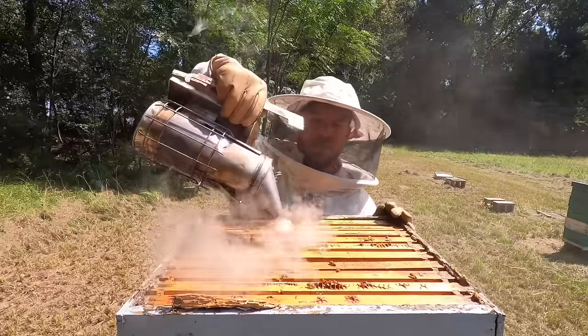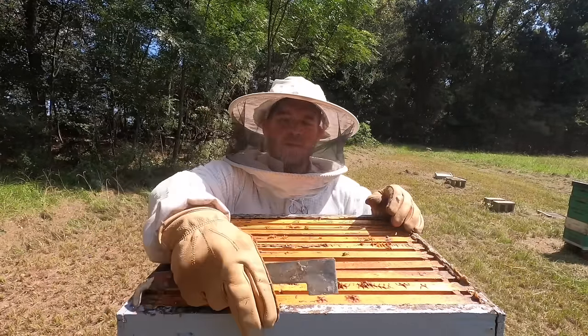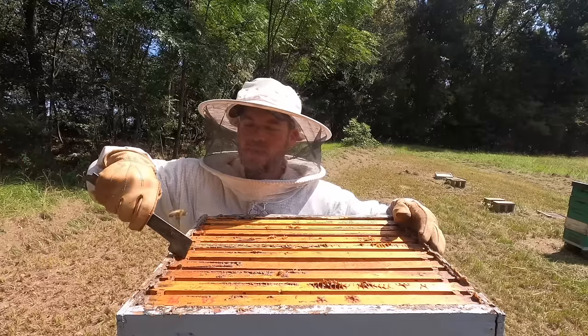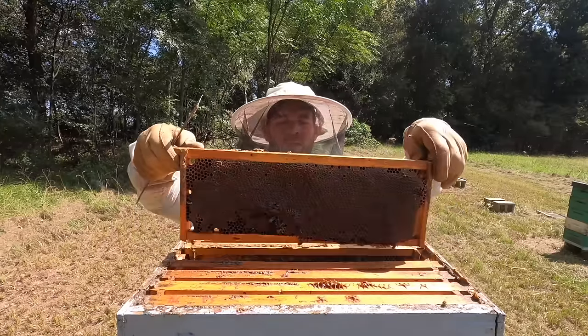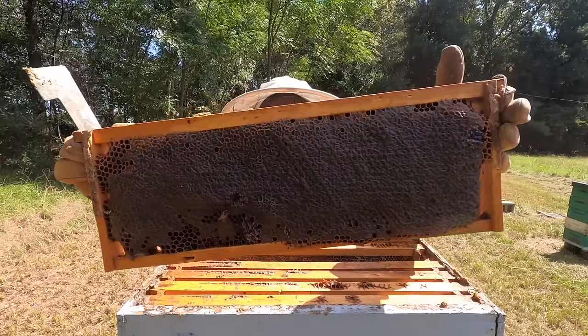This one looks like it may be a winner. By the way, on that last hive, I actually ended up putting that one box that had just a few frames back and taking the one that had lots of frames, just to make sure they had enough for the winter. Oh yeah, look at that. That is wonderful. I'll check that out.